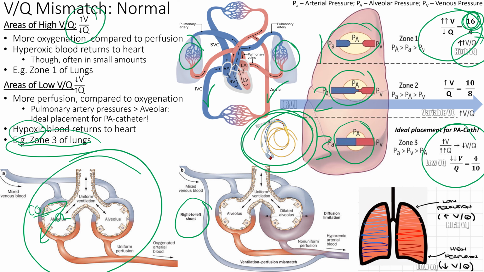That alveolus over there is not getting any kind of air supply at all. So that'd be a low VQ or a high VQ mismatch? High VQ only happens when you have a drop in perfusion, right? That'd be like a PE. This is a low VQ. Remember I told you 9.5 times out of 10, if you're going to Vegas, you're just saying low VQ every single time, right? That's going to get you a lot of right answers.